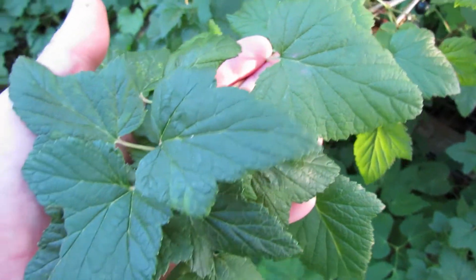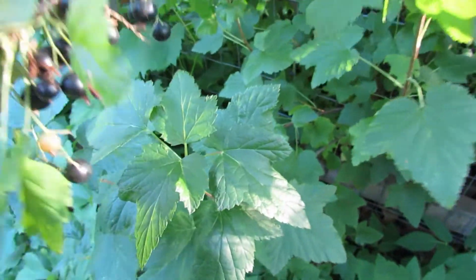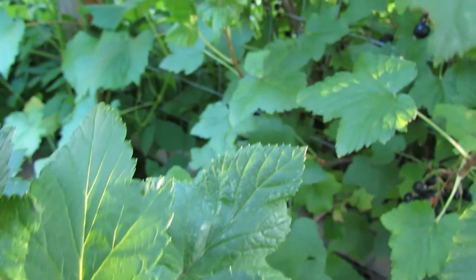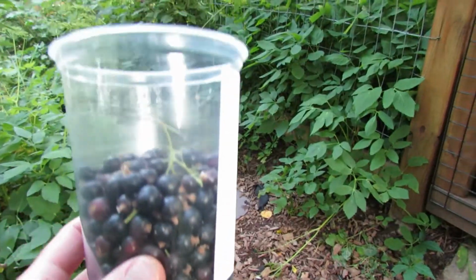So here's what a currant plant looks like. See the shape of the leaves there. And then if you look a little closer, you actually can see the fruit itself. Here's some of the fruit.